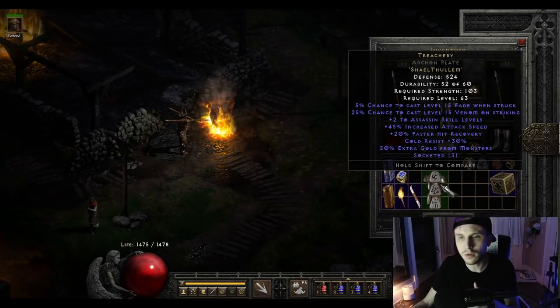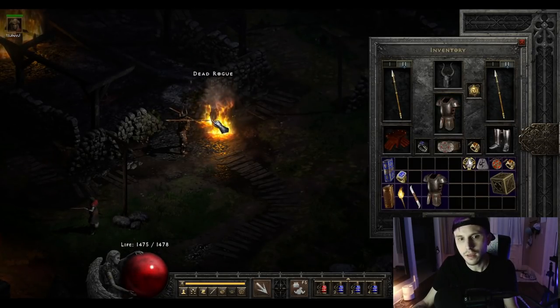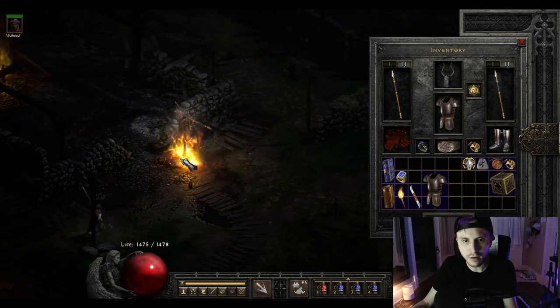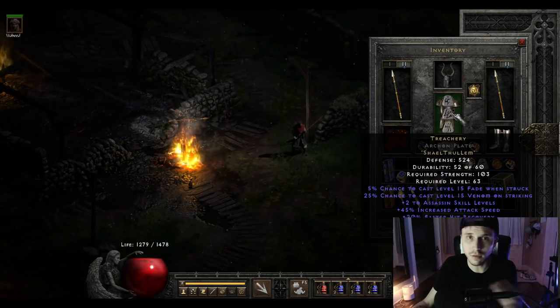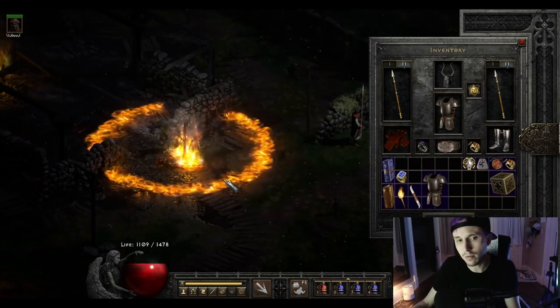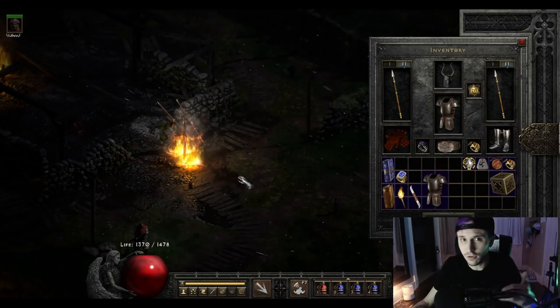So the first thing you want to do when you get into Uber Tristram is just put on the Treachery, and we want to stand in this fire right here until we get that fade. And the fade from Treachery is going to give us a bunch of resistances, so this is really going to be good against Uber Mephisto. And sometimes it just takes a really long time, so just be patient.